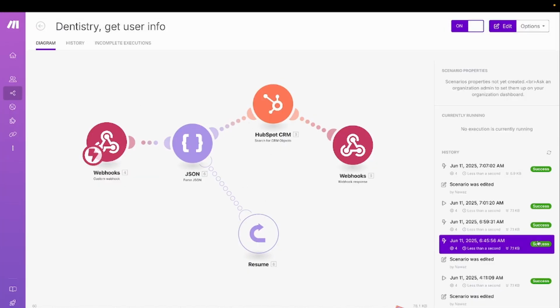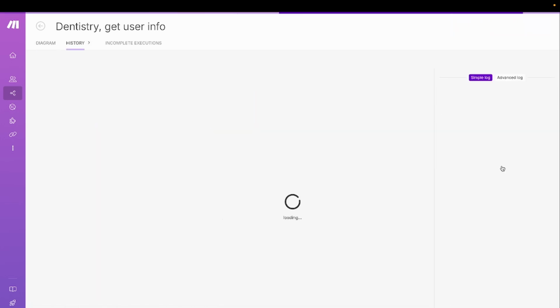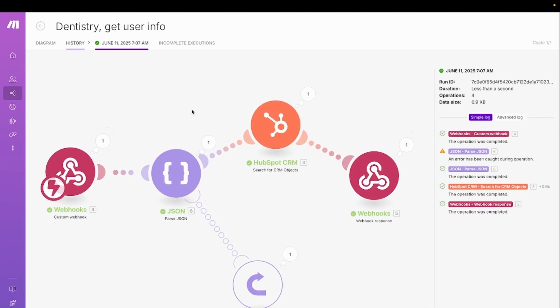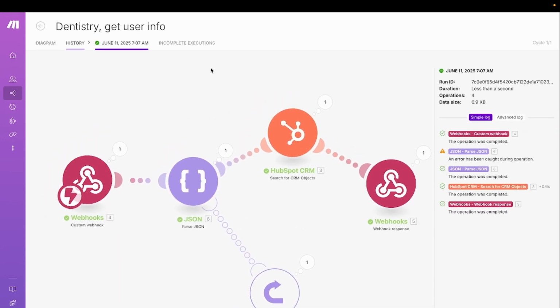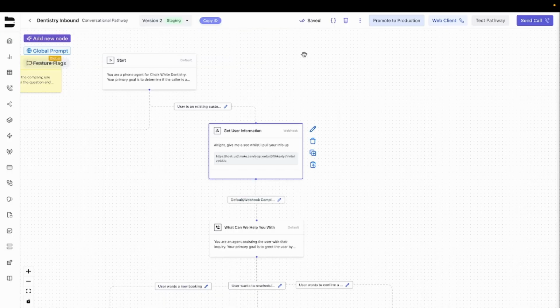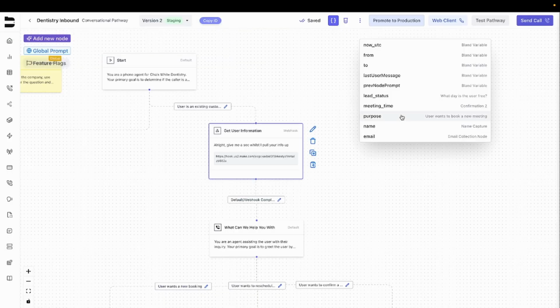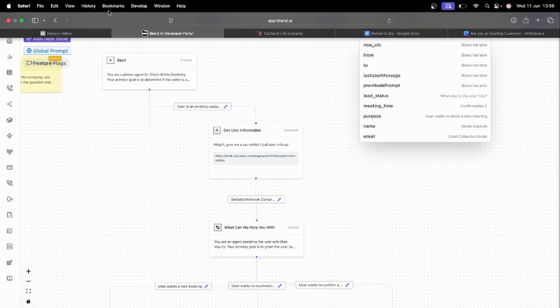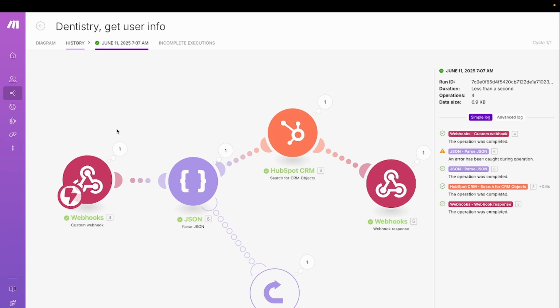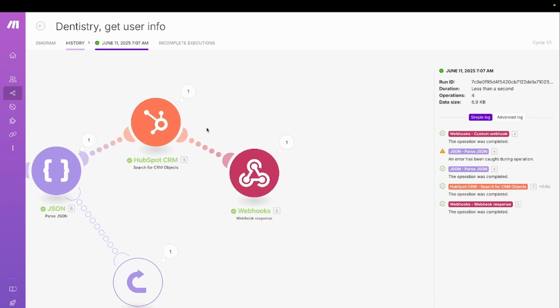So what this means is that it's going to ping here, and then it's going to take the from variable. In Bland, there are some universal variables which are set not by us but by Bland. So if someone calls you, the number is always saved under from. That means it's going to cross-reference that number with every lead in the CRM and see if there's a match. If there is a match, it's going to return information about that lead so you can personalize the call.